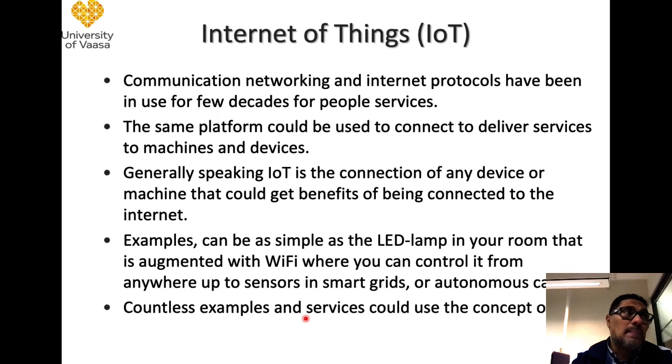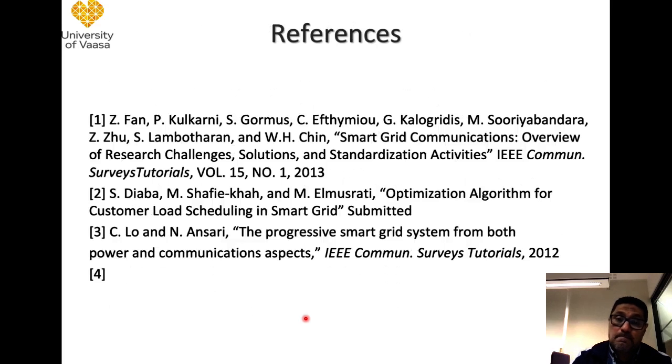And from work you can, for example, check what you are missing in your fridge that you can bring with you, or you can switch on the coffee maker remotely, and so on. These are actually simple applications for personal use, but also for factories and industry. In smart cities, in smart grid, we have a lot of applications and services that can be done with the Internet of Things.